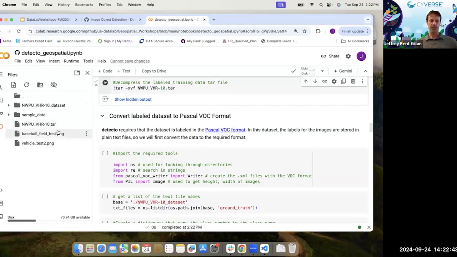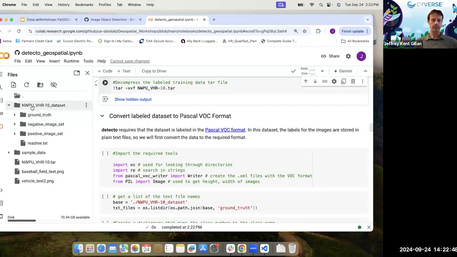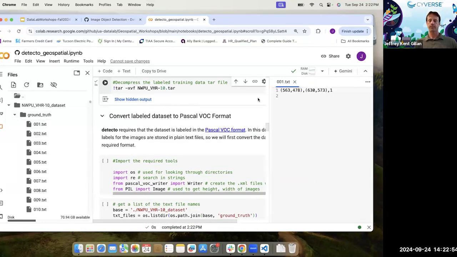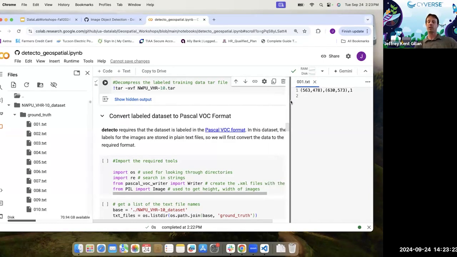And let's see if I can show you what that means. Okay, so I just clicked on one of the labels. This is currently what you call the annotation or labeling. The format currently is this thing. It's showing you the pixels for, let's say, an airplane. So this is the bounding box coordinates. Detecto doesn't want the annotation in this format. It would like it in the Pascal VOC format.